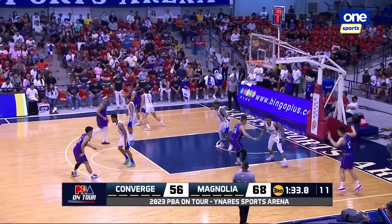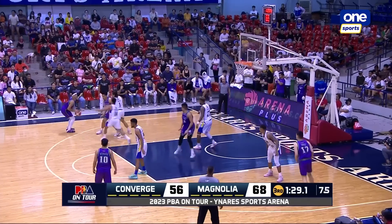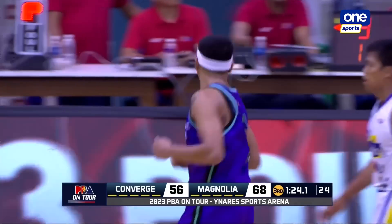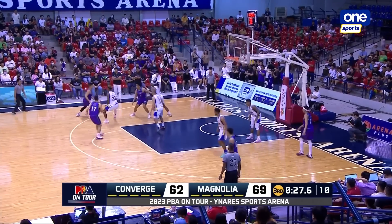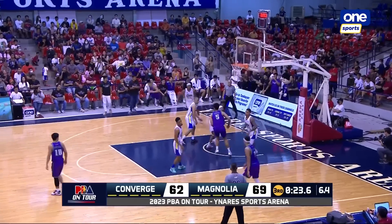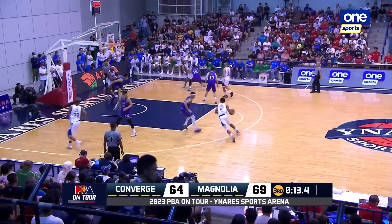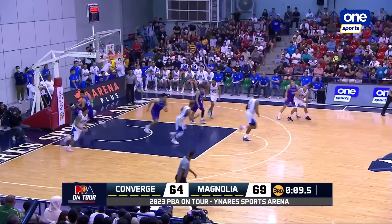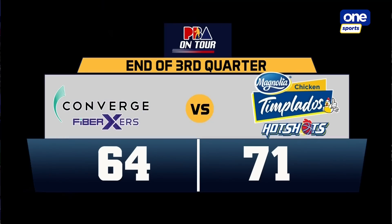Right now he's playing the center position for Magnolia, so Magnolia's quite undersized at this time. That is too much space — Mark Barrocan made a defensive mistake there. Naghahanap ng kakampe, finally sent it to Rakal. K-Rax goes to the pull-up jumper — that's good. Converge just crawled back in because of its tough, very physical defense. David Morrell goes to the reverse — 71-64 for the Magnolia Chicken Leblanos.